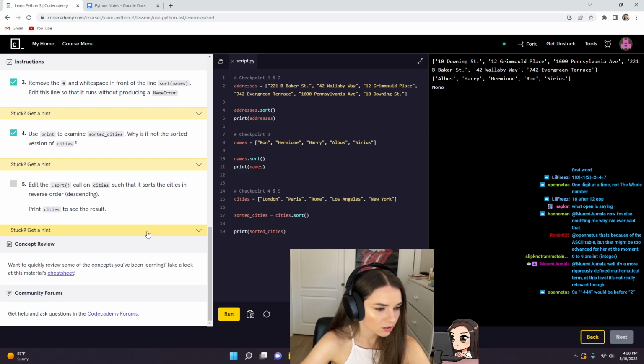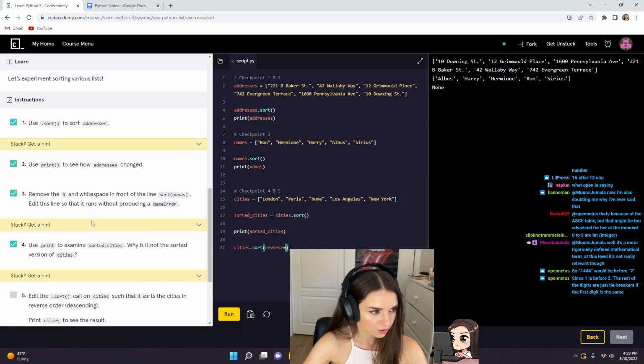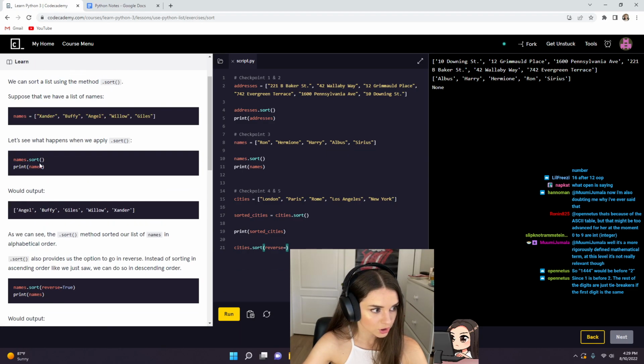Edit the sort column cities such that it sorts the cities in reverse. Oh yeah, I know how to do that. Cities dot sort. Now they said reverse equals reverse.